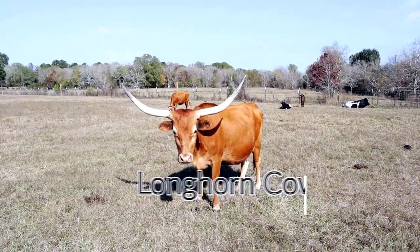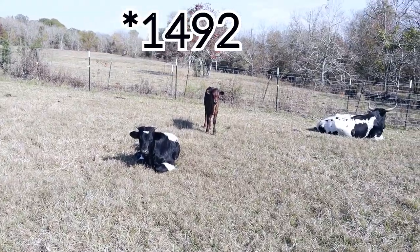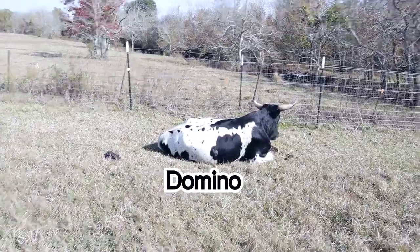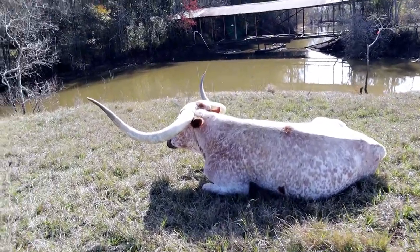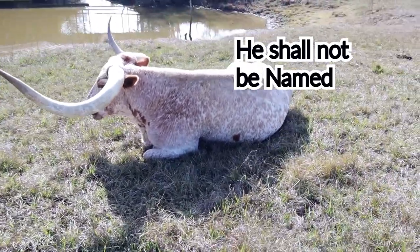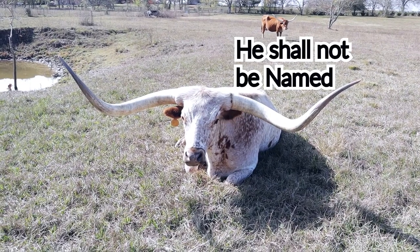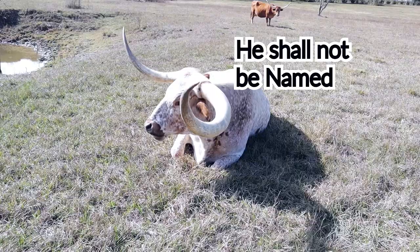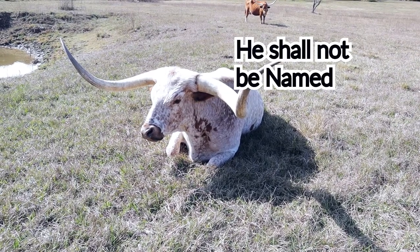The last animals — definitely not the least — are our small herd. We have the Nina, the Pinta, and the Santa Maria; two little calves that dropped this year: Pepe Le Pew and Queen Isabella. This is our second bull, Domino, who was a bottle calf. Then there's our show steer — he was originally going to be our first steer we slaughtered, but his horns were too big. The butcher said they'd have to shoot him outside and drag him in, so he ended up saving himself. His name Voldemort came from the fact that we were going to name every steer we slaughtered Voldemort.